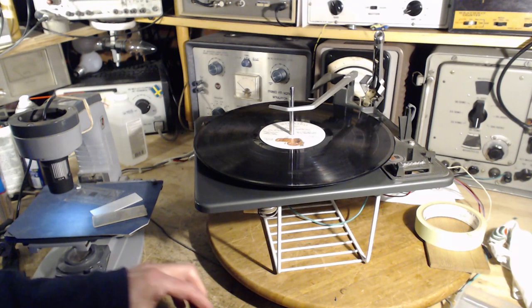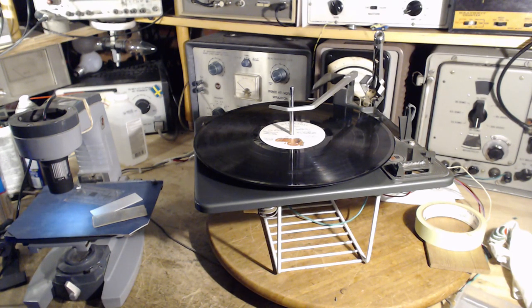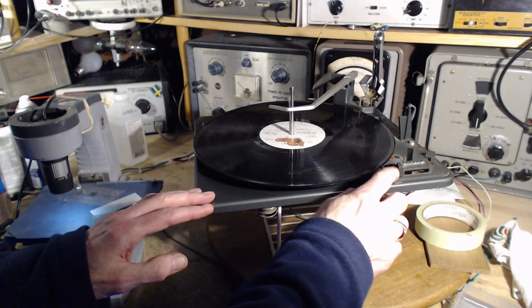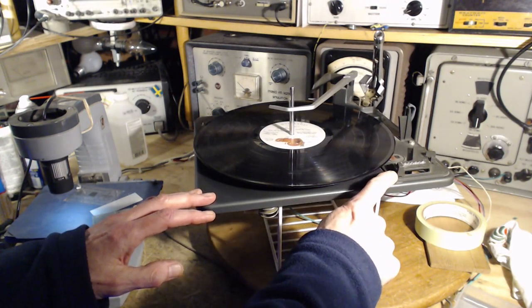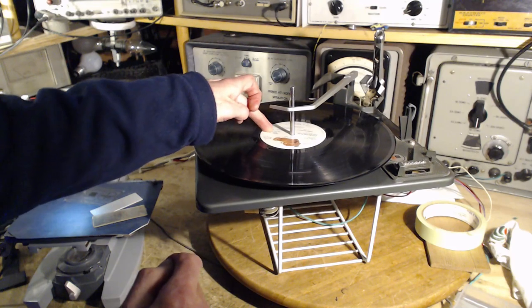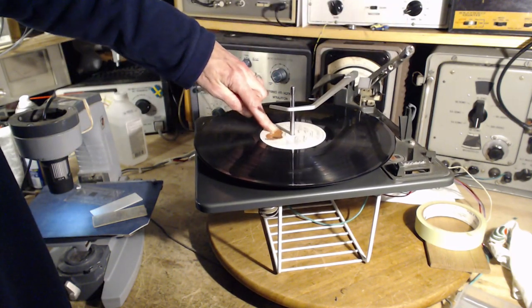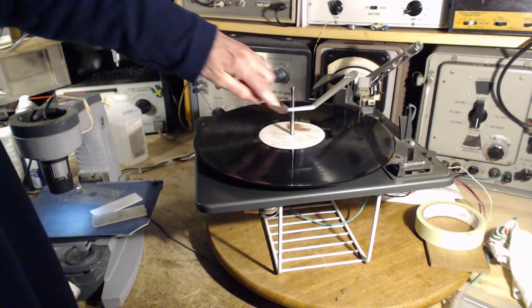Okay, that's fantastic. I think the record player is completed. I think I'm going to leave that strong spring in there. I think it's harmless. I think it's going to be helpful, as long as the record player is never left with this control anywhere other than where it is now, and that you can do this. Oop, we're in the middle of a mechanism thing here. Okay, let's do that. Let's get rid of that.